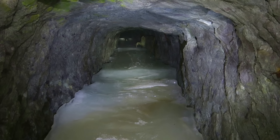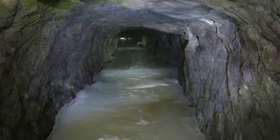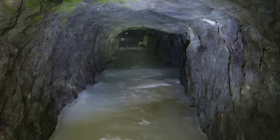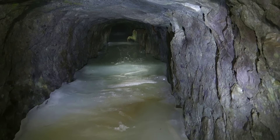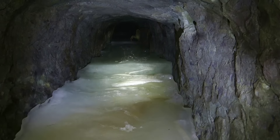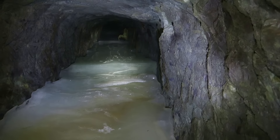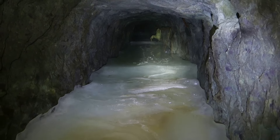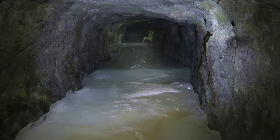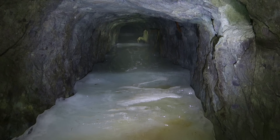Definitely one of the more challenging mines we've entered. We had to hammer away a lot of ice to be able to squeeze in, and it was very tight even with that. I'm hunched over completely, and you can see we're getting the crawl zone up there on the ice. I've got the waders on, so I'm going to try scooting on my butt and see if that'll work. My buddy went ahead — he's crawling, but I'm going to try scooting.